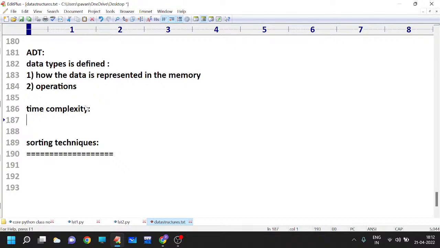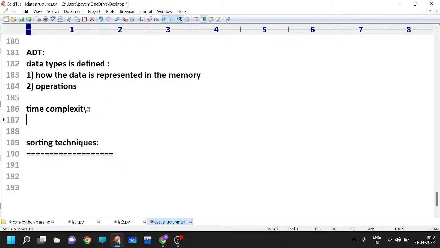When I want the computer to do this work through a procedure, I need to assess how much time it will take. Always remember, the time depends upon the procedure. How the procedure is developed, based on that it will take the time.